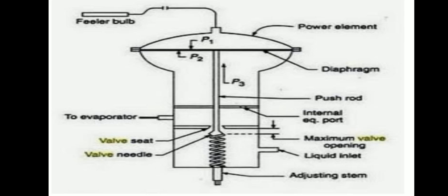Here we can see the feeler bulb, the power element, the valve seat, the valve needle, the adjusting stem, the maximum valve lifting, the liquid inlet, the push rod and so on.